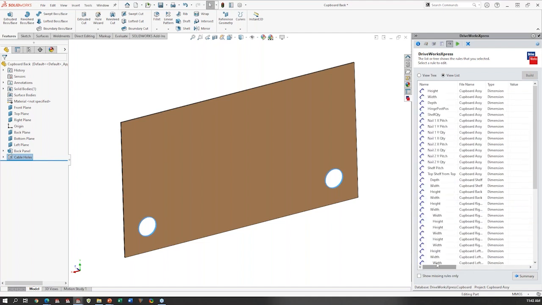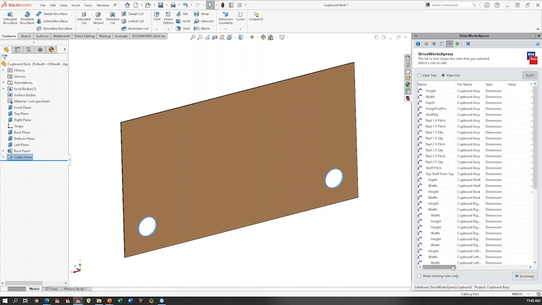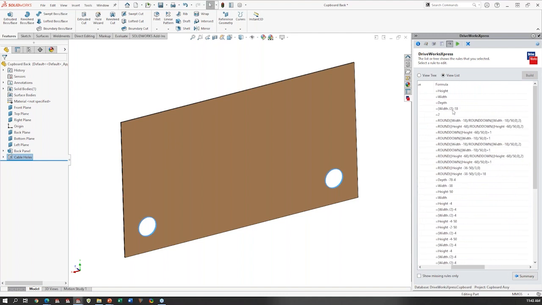I have a dimension here for the height of my cupboard assembly. How do I control that? How do I automate that? I could have it set up so that whatever value somebody puts inside of my form in the height control is what's going to generate or control that dimension. And so it could be as simple as that.